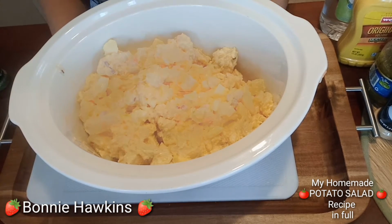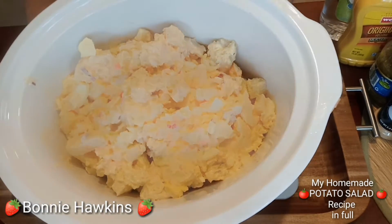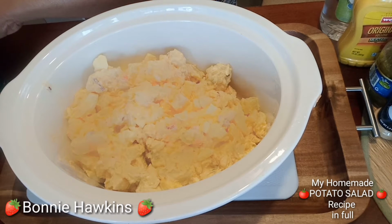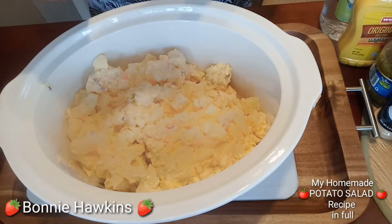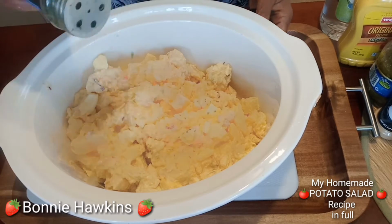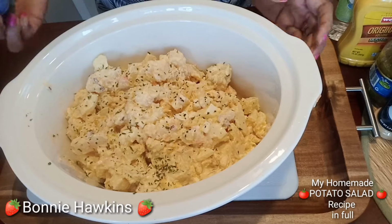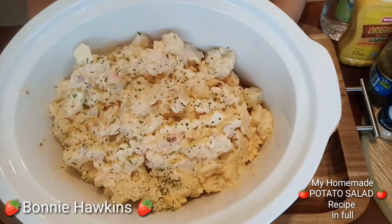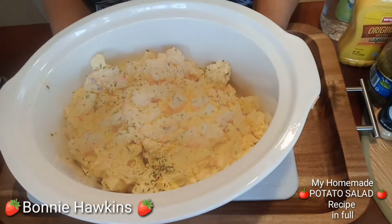Okay, so I have my potato salad all completed, and I'm going to dice it up a little bit. I'm going to do this twice. I'm going to put a little bit of parsley flake over top of it, and it's going to be done twice in the video, because I wanted you guys to see how this looked with just that. That's the parsley. Okay, so that's it with just the parsley.